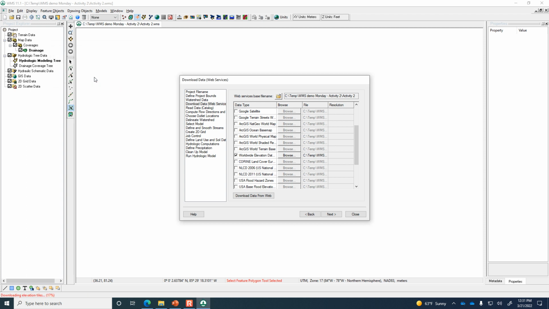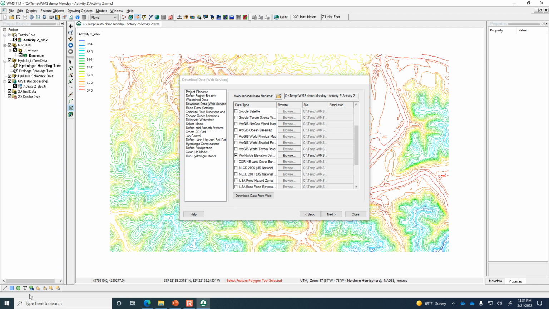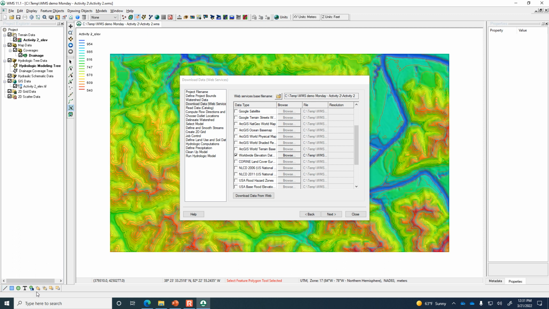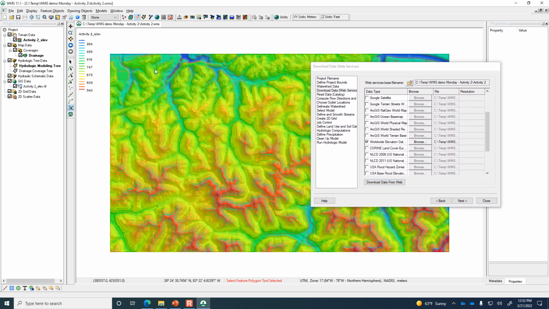So click OK. And then down here at the bottom, it'll just very briefly give you the downloading indicator, but then you can tell that it's done when it brings in the contour map in the background there. Okay, so let me pause for a second and see if everybody's got the elevation data downloaded.